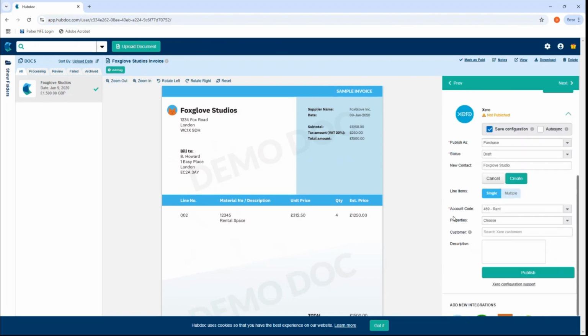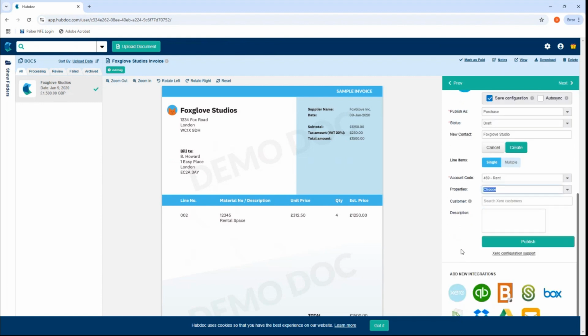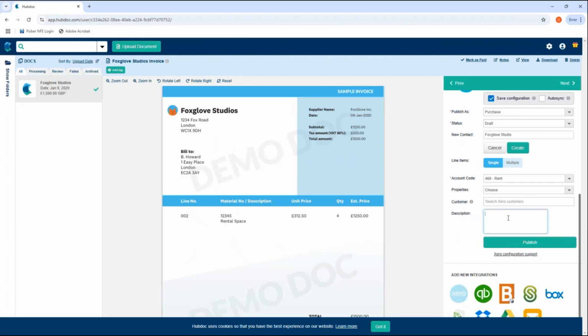Then we do have a section here. Generally, this section is when tracking categories have been set up in Xero. The company that we are using as an example is a property company, so they have different properties that they allocate expenses to. If tracking fields is something that you're interested in or interested in setting up, that is something that we can assist with.